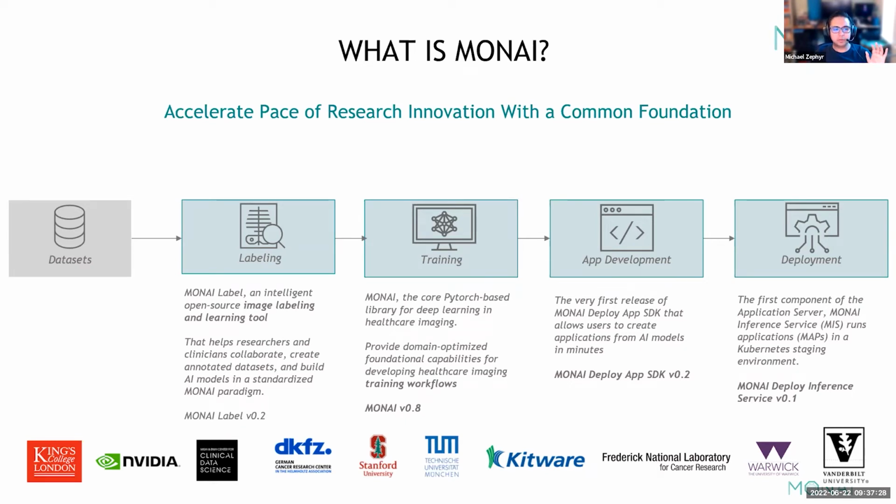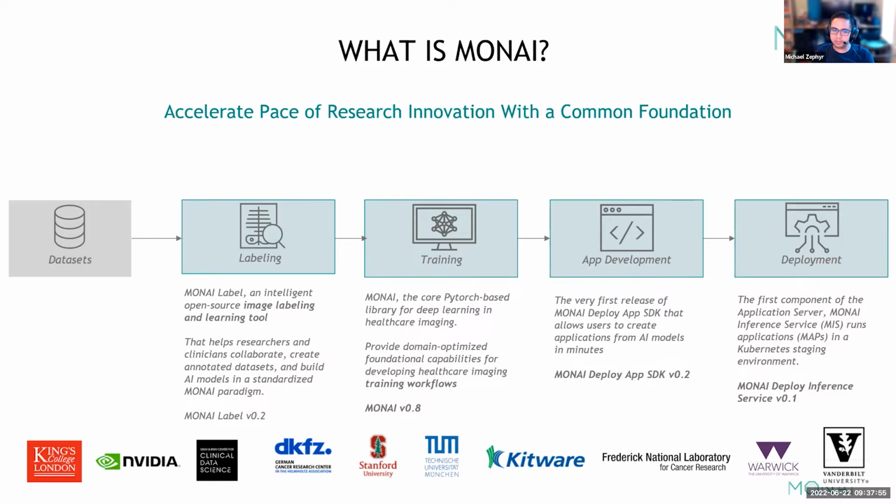Typically that starts with data sets. We have our open data sets initiative happening, where we have data sets hosted on the AWS Open Data Repository. We're working on other things like model bundles and model zoos and other open data sets and integration with things like TCIA and other places where you can get data very easily into MONAI for tutorial workflows or for your own workflows.